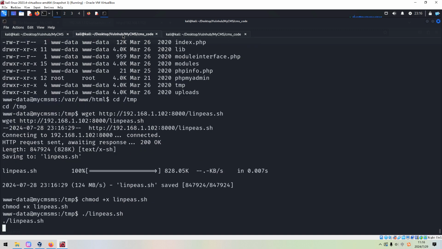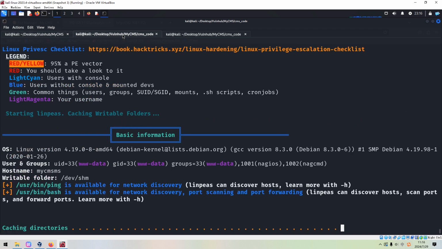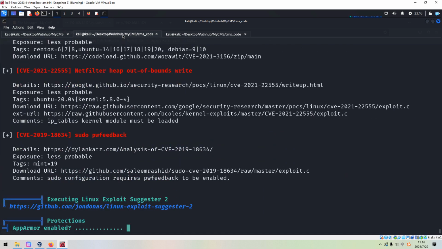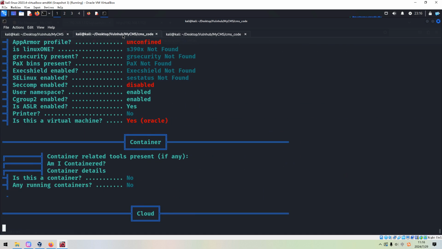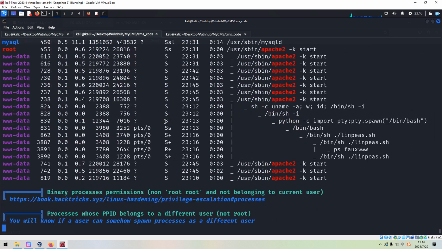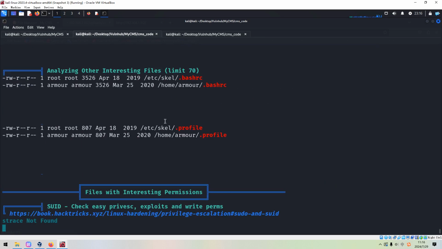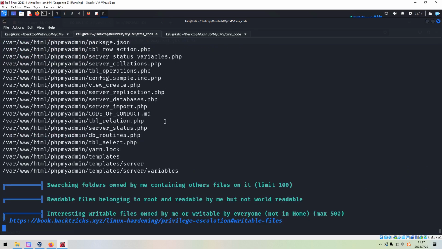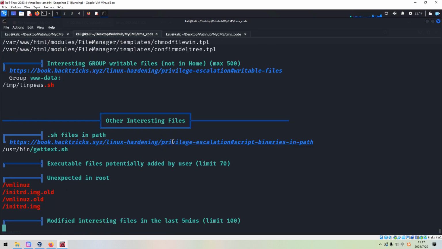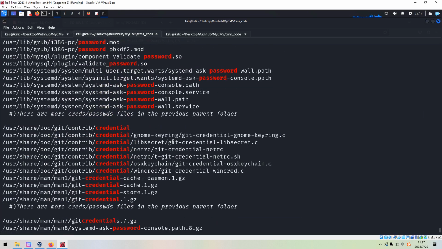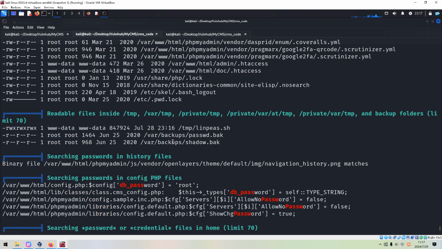No problem. Of course, it's certain that we need to take advantage of the LinPEAS shell script to do the automatic enumeration. It's done, and then we can scroll back, scroll up, the DB password.